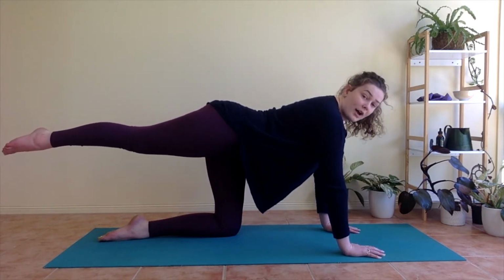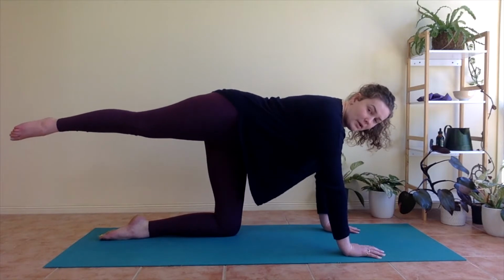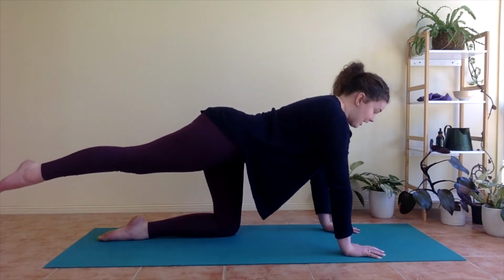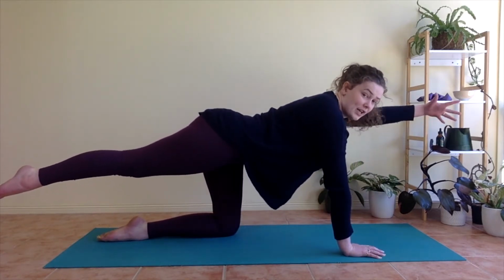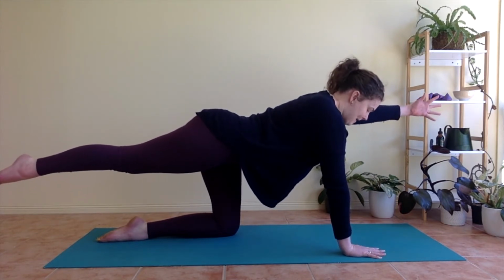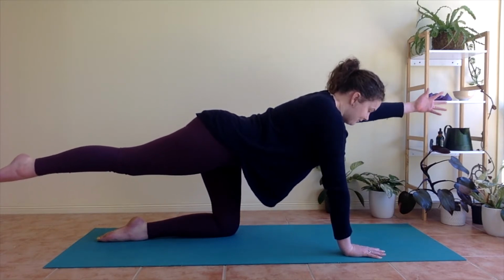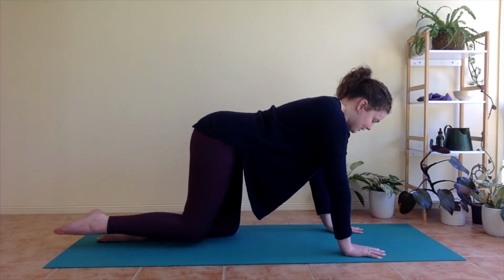See if you can get your right hip down so it's the same height as your left hip rather than letting it open up to the side. If you want, you can lift your left arm out in front for a little balance, first balance of the day. Keep pressing down through each knuckle in your right hand. Take one big inhale, and exhale, we'll lower the hands and knee down.